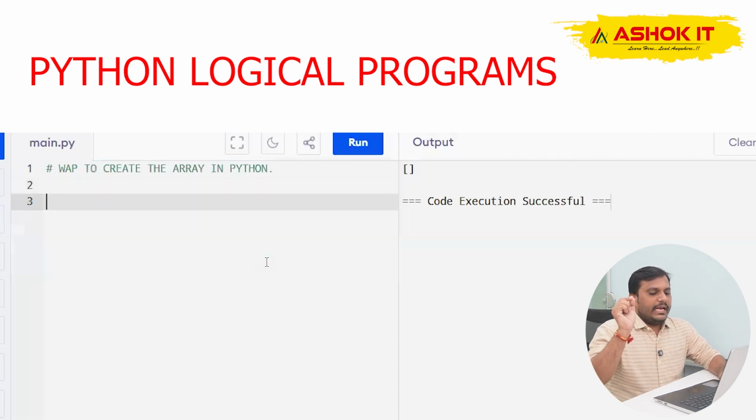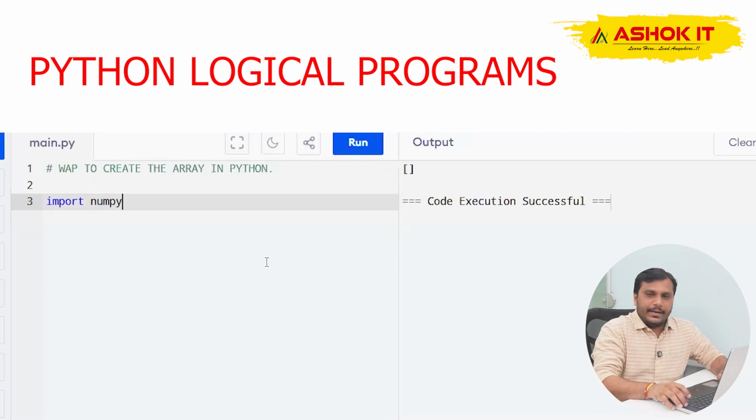Question number 20. A program in Python to create an array. To create an array in Python, there is no built-in data type available. To create an array, we need to take a third party library like NumPy. Here we need to import NumPy into our file, using the syntax import numpy.